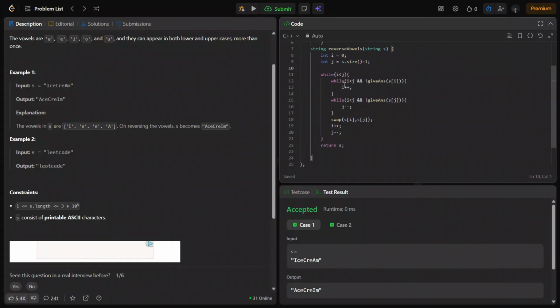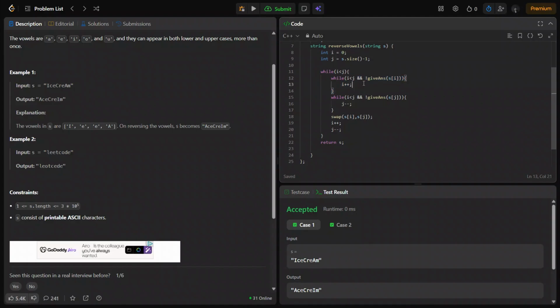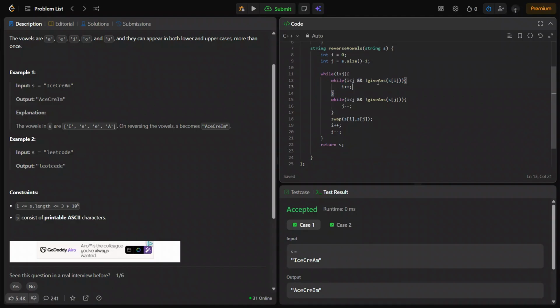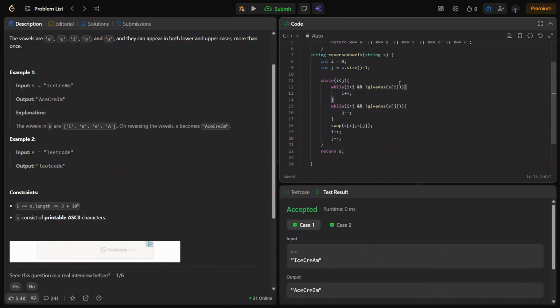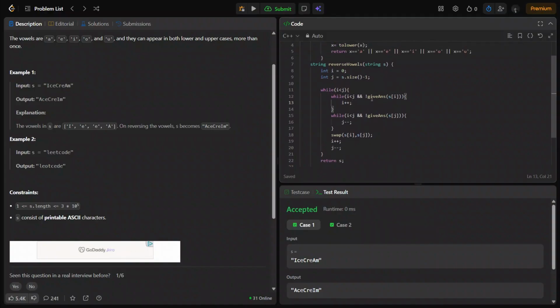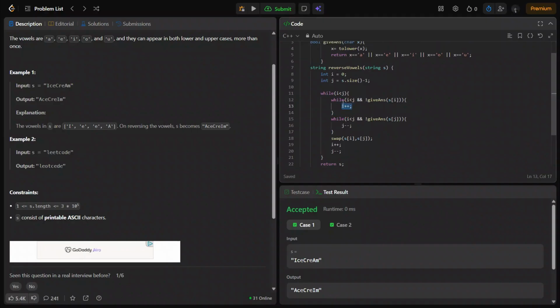The while loop will run until i is less than j. Inside, while i is less than j, we check giveAnswer of s of i. If this condition is not true, then i plus plus.